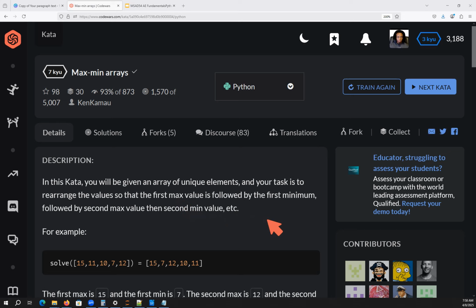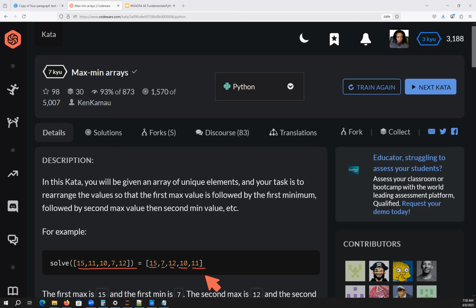So, looking at this example, you have an assortment of integer values, and the result is the maximum followed by the minimum, then the second maximum followed by the second minimum, and then what's left, because there's only one more value left.